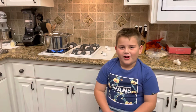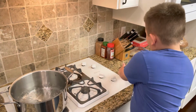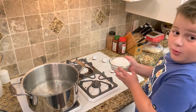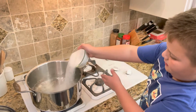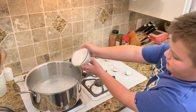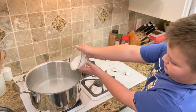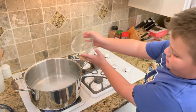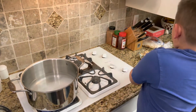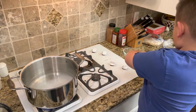So we're going to start adding our ingredients. Okay, and now we're going to pour the ingredients in. First, we start with 1 cup of salt. Oh, by the way, wash your hands before doing this. Then, 1 cup of brown sugar.